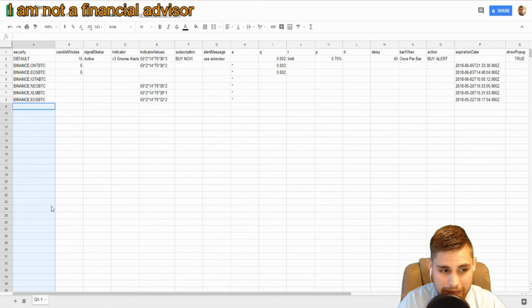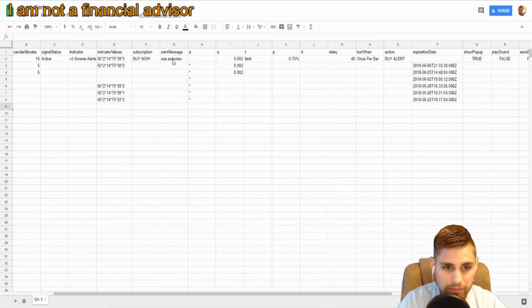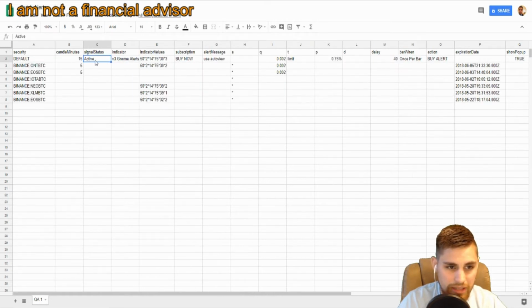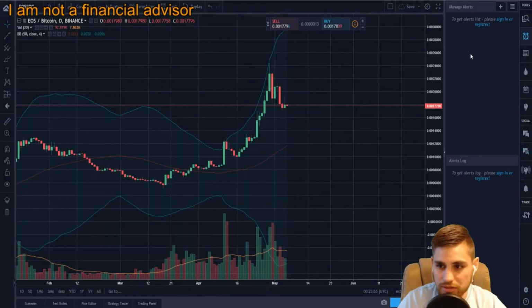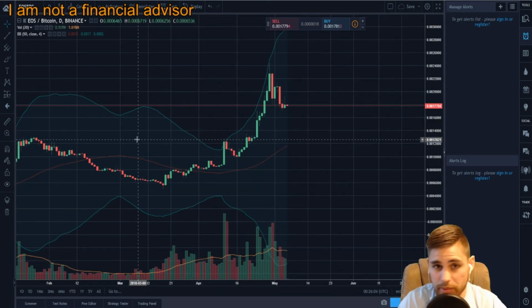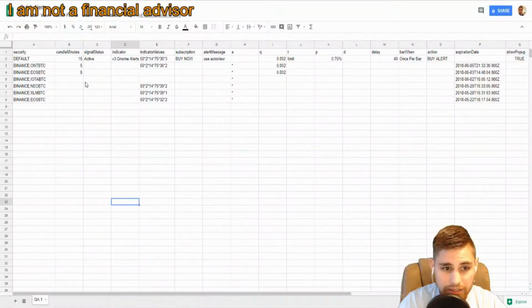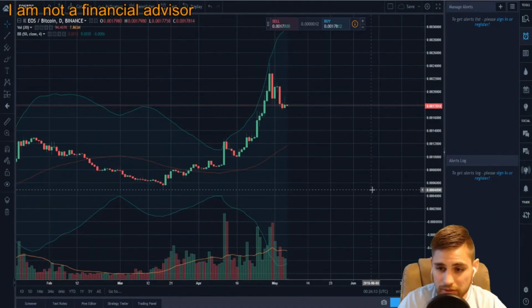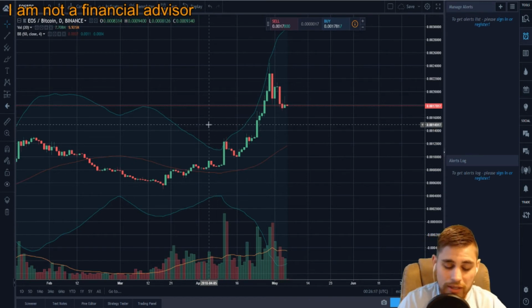And so you just imagine how useful this tool is, that you can come in here and you can even pause your alerts. So you can come in here, where is it at? Active. You can just click inactive. It says active, but you can just copy and paste inactive down this whole row and then export it into TradingView, and it will pretty much turn off all your alerts. So it's really cool. It's on the fly. Say if the market takes a dump on you and you do not want the bot to run, you don't want it to buy, you just come in here, click inactive, or copy and paste it through all this row, and you import that script or that CSV file directly to TradingView, and it will do that.